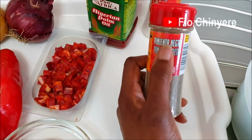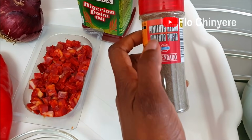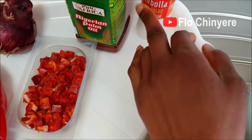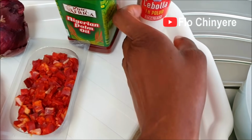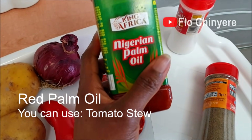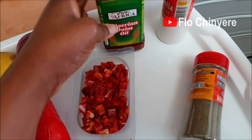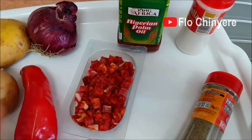You can add white pepper, you can add habanero pepper, any pepper that will bite, but I just like the flavor of black pepper. That's salt, even though it's in this onion container, but that's salt. This is red palm oil. If you don't have palm oil, you can add tomato stew just to give it the color, but it's not going to give it the traditional palm oil taste.